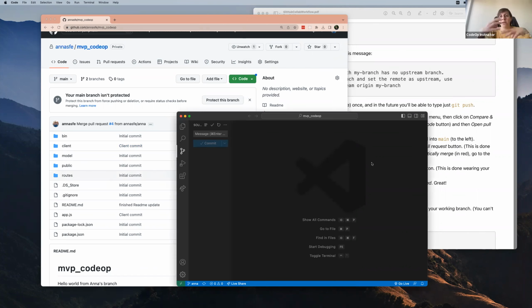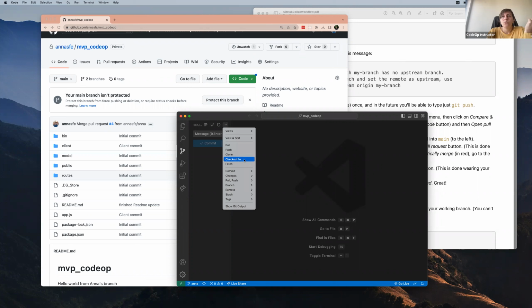So whenever I finish one of the features, the next thing is to get a new version of the main. So pull any changes that have been done, so that I have a new version of the main locally, and then create some new branch from the updated version of the main, so that I always have an updated version of the main locally, and all the branches start from there.